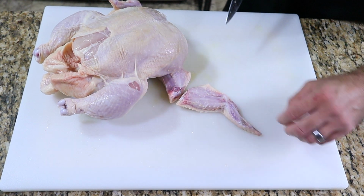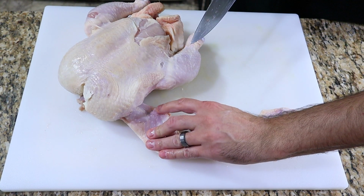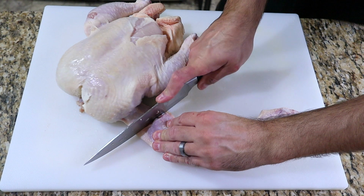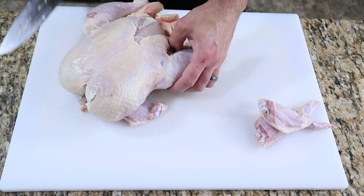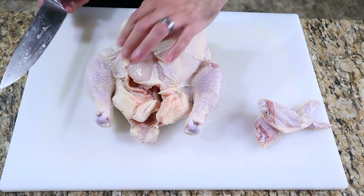I'm going to show you two different cuts on the breast, the first being a boneless and the second being an airline, which just means the first joint of the wing is still attached. You can feel where the joint is with your finger, just cut in between the bones to separate and leave the drumstick attached to the breast. Next, we're going to separate the skin from the breast and thigh.